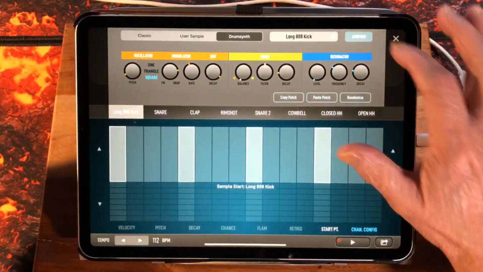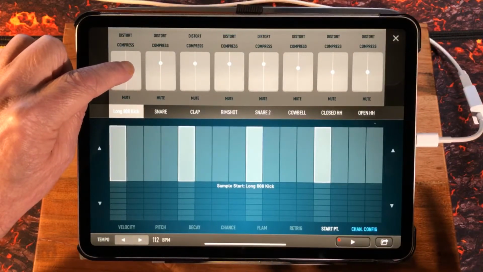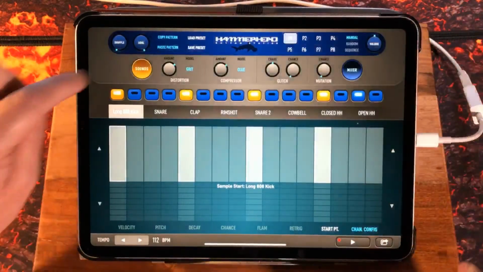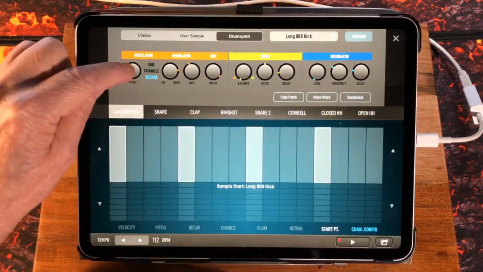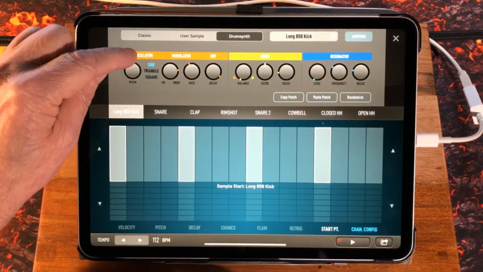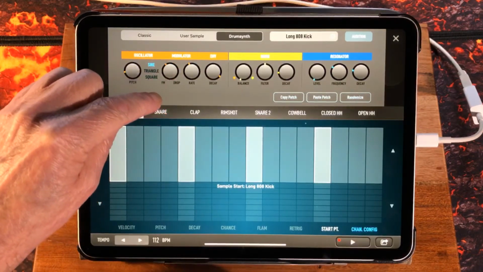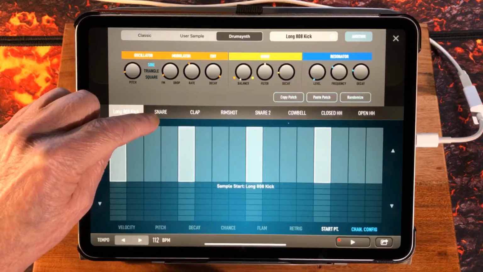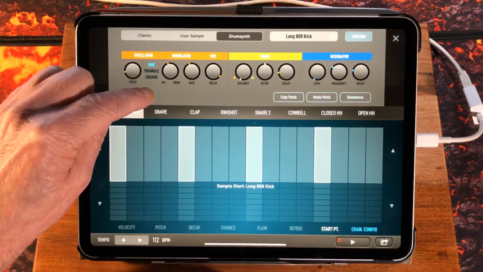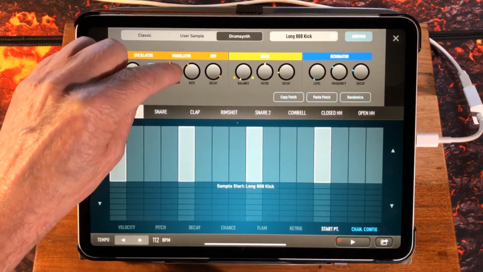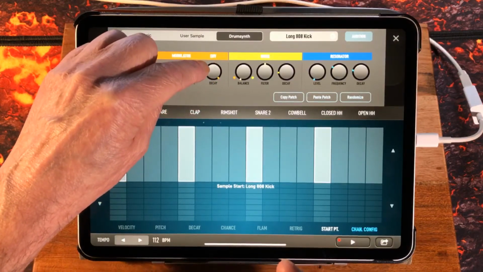Let's go into our mixer a sec and just turn the volume down of that. So you can design your own sound, and you have a modulator. So let's go with a sine about there, and then we can go FM, blend between the two. We have an envelope for that as well.